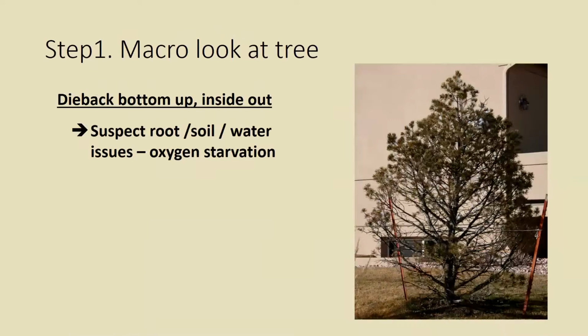When we see the opposite happening, so death from the bottom up and inside out, you can usually suspect oxygen starvation issues. And hopefully you can see that the needles of the pinyon pine are concentrated at the top of the tree and then on the outermost part of the branches. Pinyon pines only need 12 to 13 inches of precipitation a year, yet it was planted in a heavily irrigated lawn, which needs way more precipitation than that. And by the way, the lawn is brown because the photo was taken in winter.